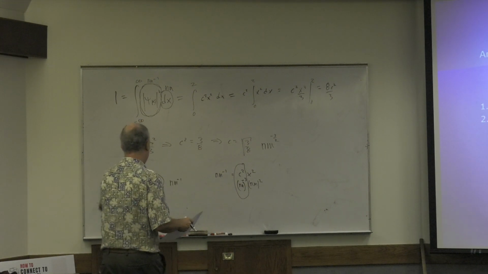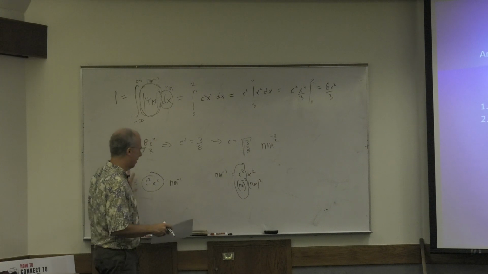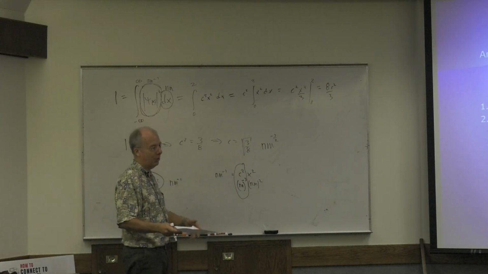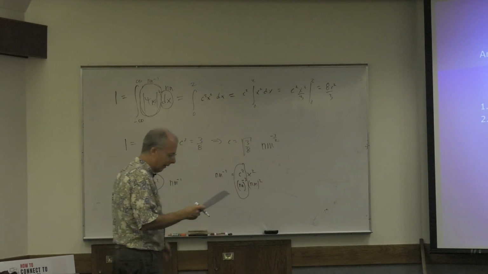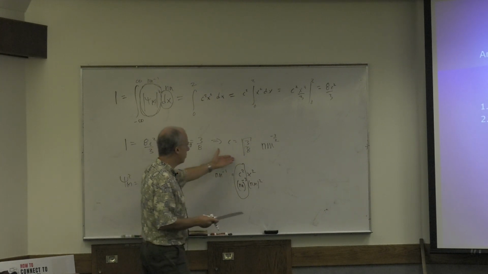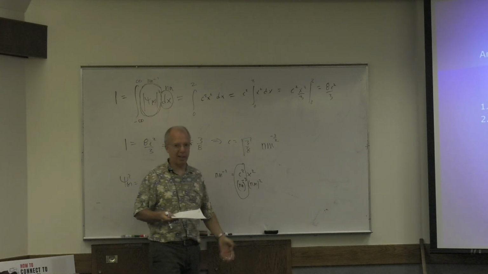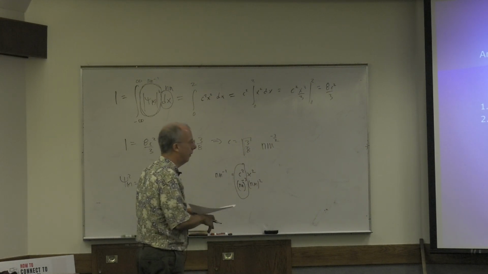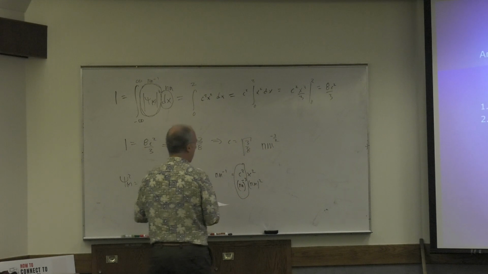Make sure you can do this unit thing, because you have to get the right units. If the units are wrong, it's garbage. Again, it's completely unexpected. When have we ever seen a nanometer to the negative 3 halves? That's what it is. What are you going to do? All right, so we figured out our constant.